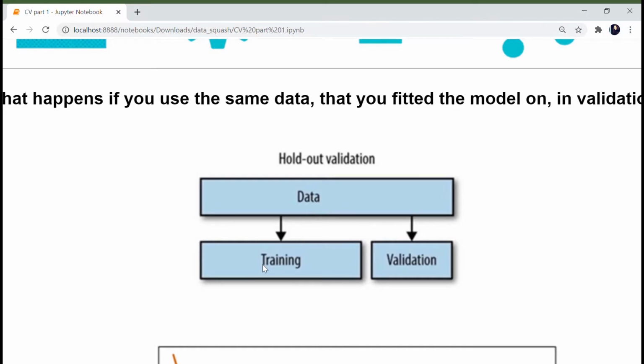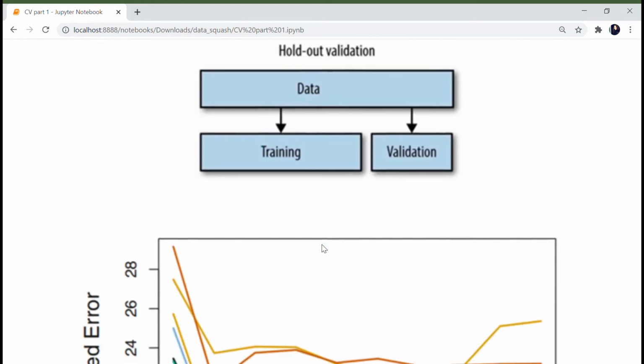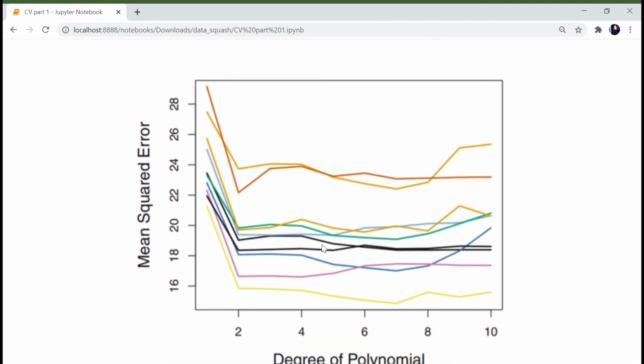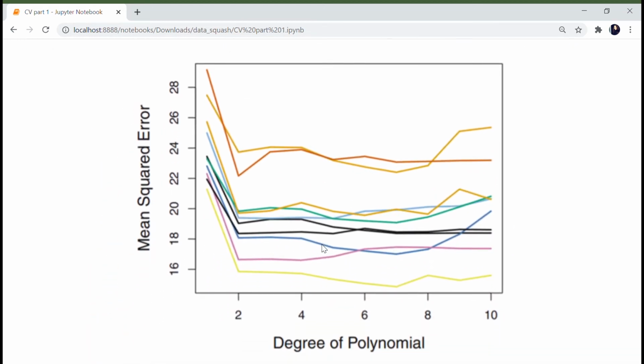So the problem with this approach is that we don't use the whole data for training. As you can see here, we're taking a bit of it apart, a proportion. And this is an issue, especially when the size of our data is very small. We want our model to see as many examples, as many observations, so it would be able to generalize better to new observations that it hasn't seen before. Also, another problem is that the results we get from doing this split depend a lot on which observations are used for training and which are used for validation.